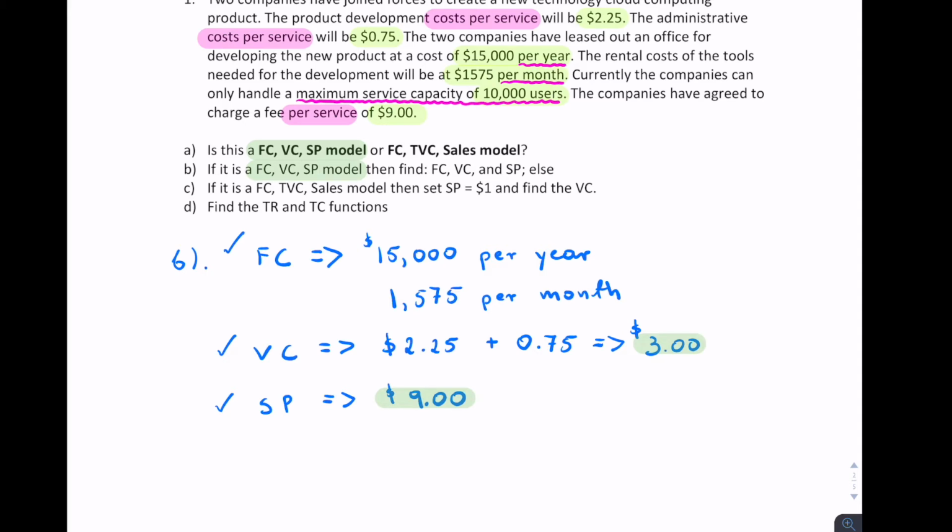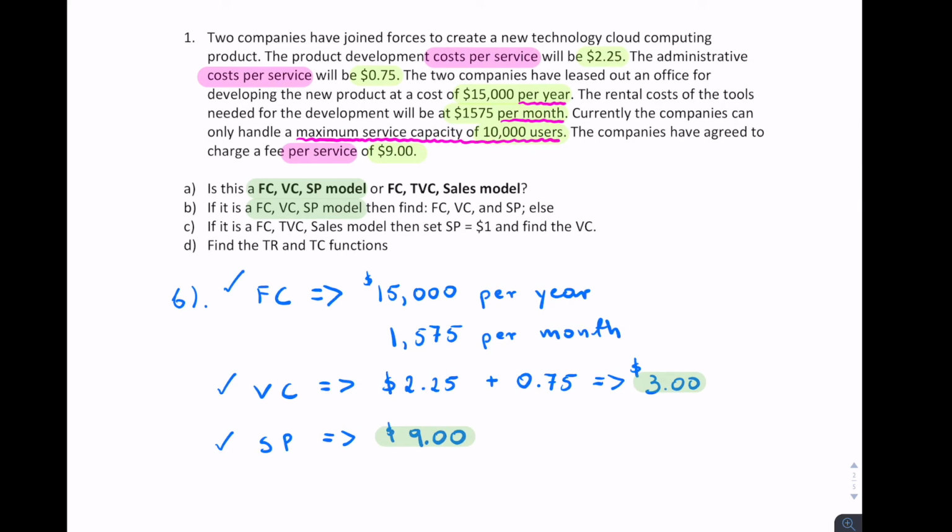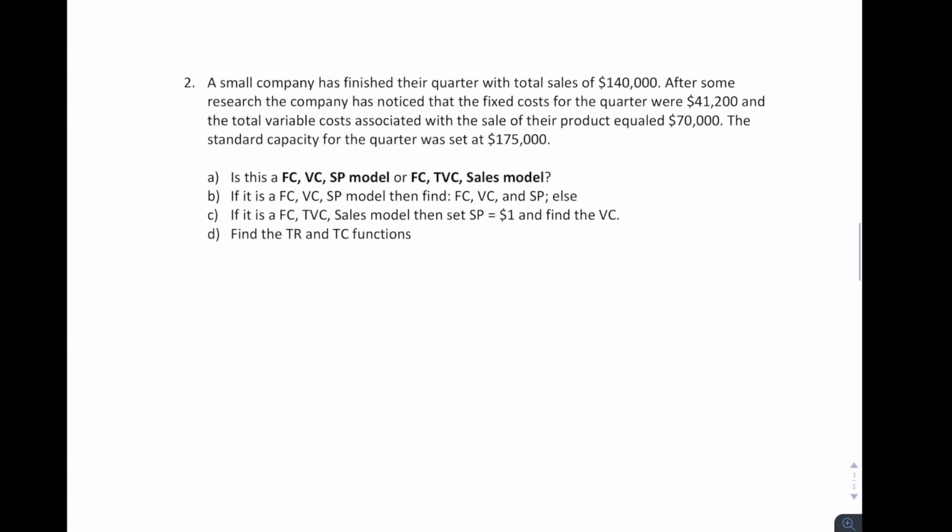But in this video, I just want to show you how to pick off the information from a question instead of solving it. So that's what I was interested in. So that's example 1, where it directly tells you per item. Now let's take a look at the second example. Here's an example.